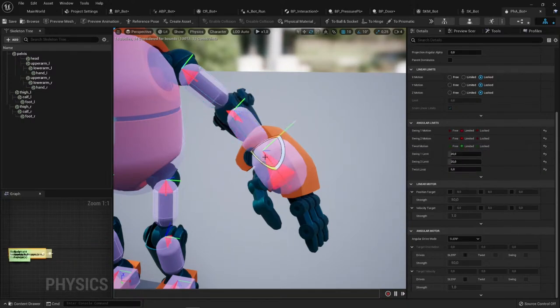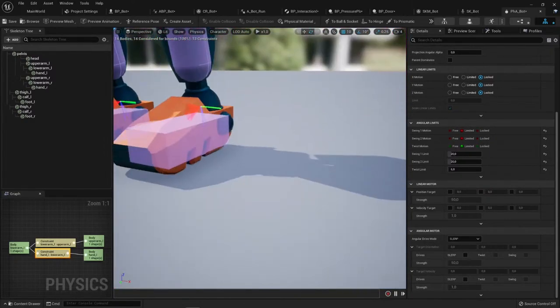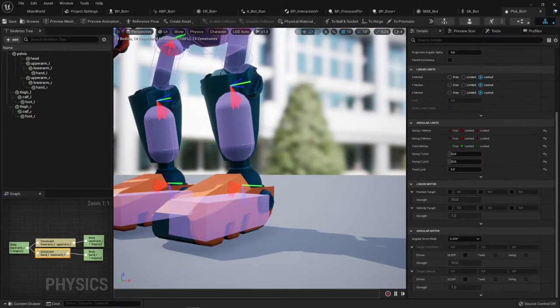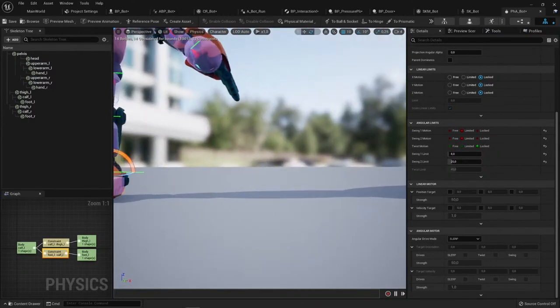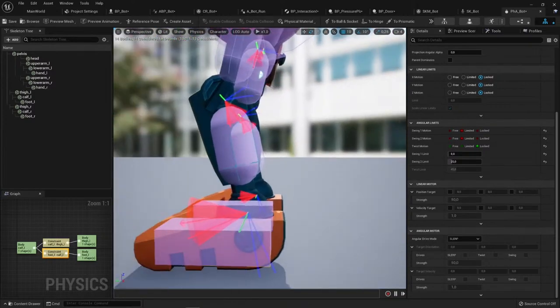But when I compare that with the wrist here, it's all limited, so it can move a little bit in all directions, 20 degrees left and right, and 20 degrees up and down, and it can twist a little bit. You have to test out what you need, but basically you have different constraints depending on your body. Here, for example, he has a very small swing limit left and right for the feet, and a little bit higher one for that.